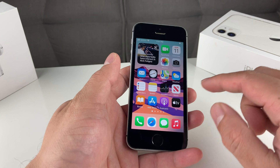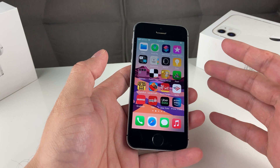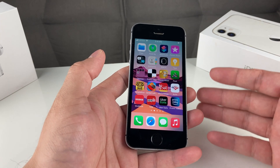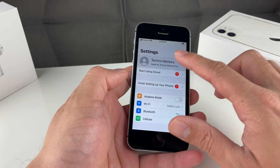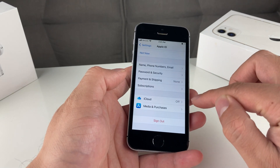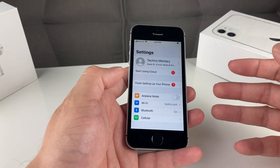So let's get started with resetting your iPhone SE. The first thing you want to do before you even think about resetting is back up your phone. There are a couple of ways to back up. One of the most popular ways is to back up to your iCloud by simply going into settings, and if you have an iCloud account, make sure you're using it there and back it up.